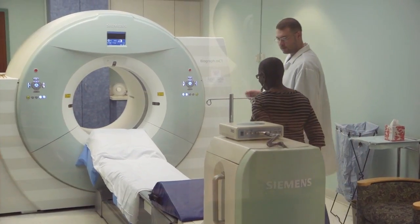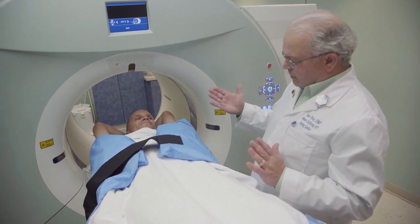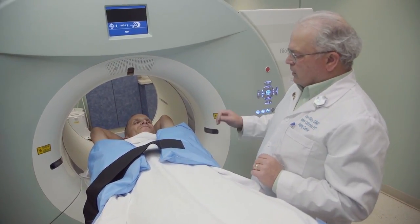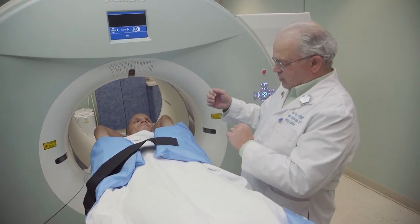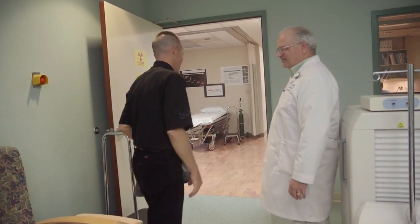There are times that some of our patients come in and they're quite nervous and claustrophobic as well. We do what we can to help them be successful at getting their PET scan done. Sometimes that means being back there when they're being scanned and talking to them. We want to help them and comfort them in knowing that they are important to us and we will do what we need to do to make sure they get taken care of in the proper way.